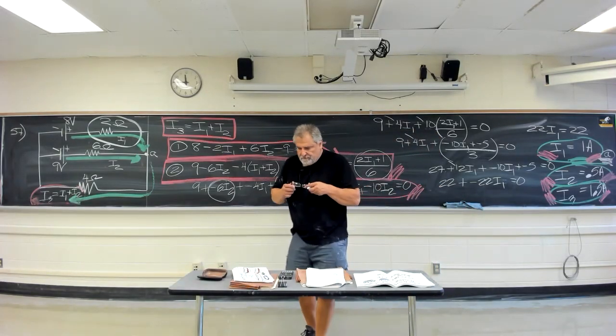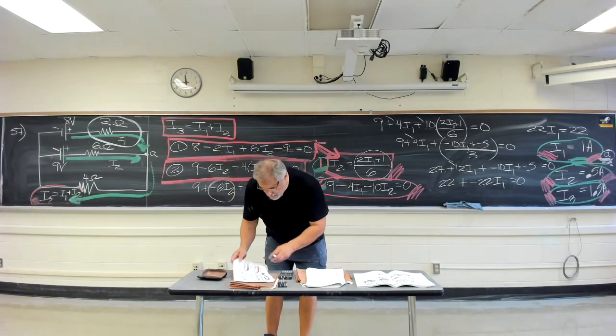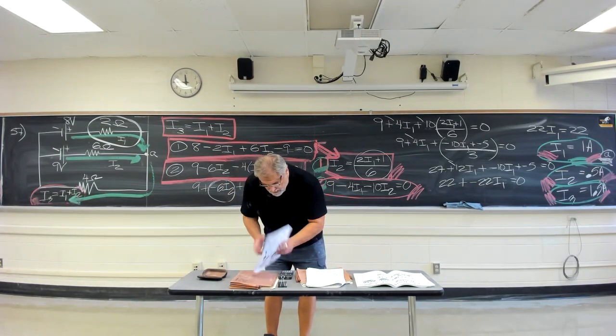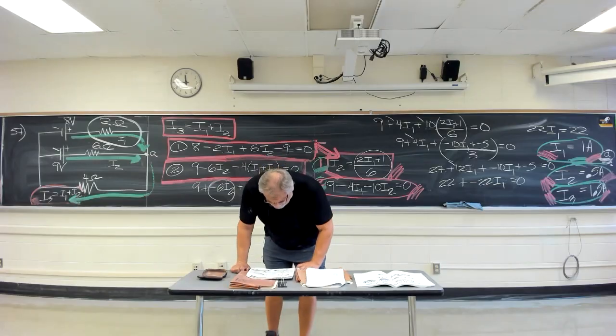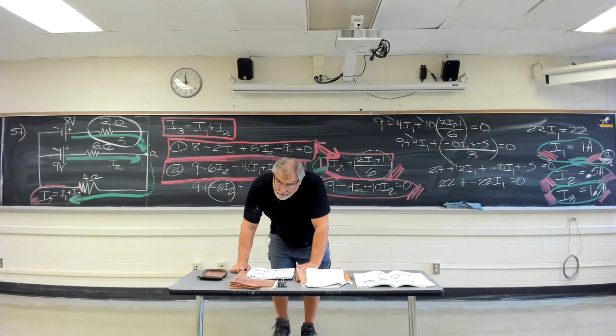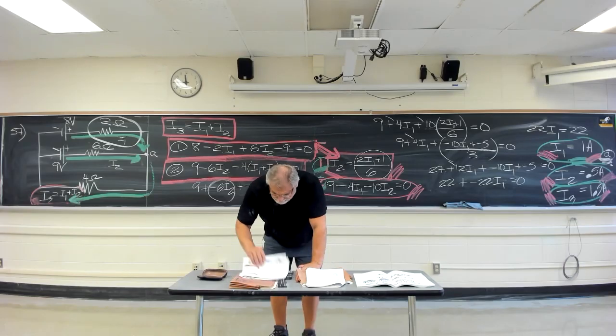Neat stuff. Good stuff, guys. It's good to know this stuff. If you know it, I can tell you there are a lot of people who haven't done this stuff, or if they've done it, they can forget it sometimes. It's good to have this in your back pocket. It puts you in a good position to do a lot of things in physics and in engineering. So that's number 57.